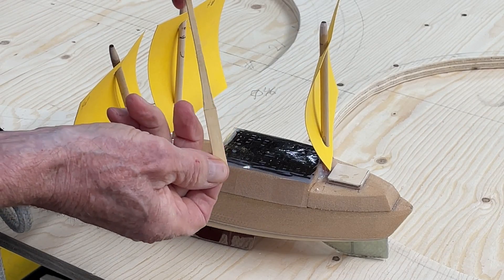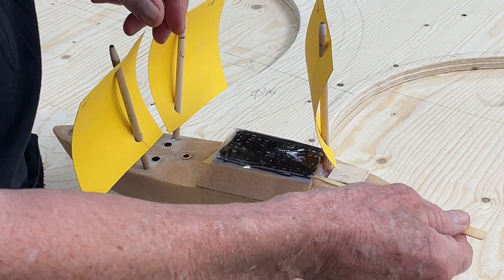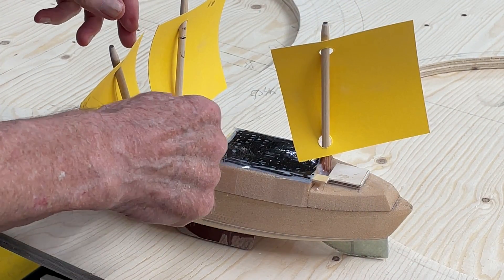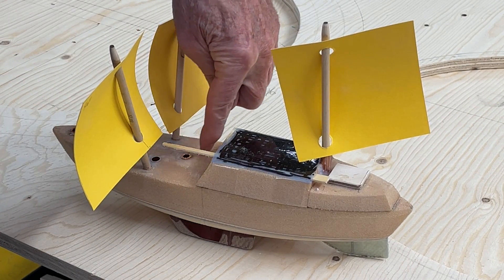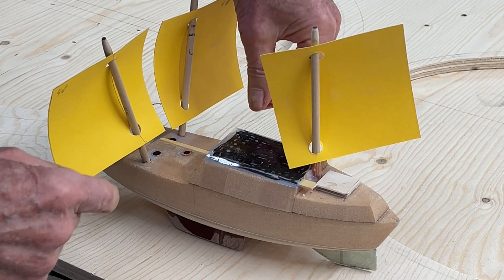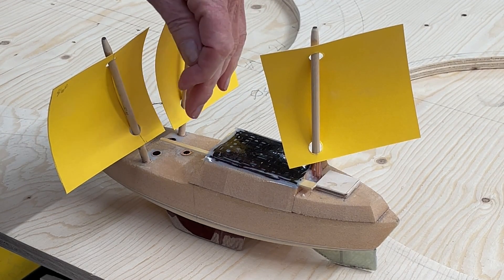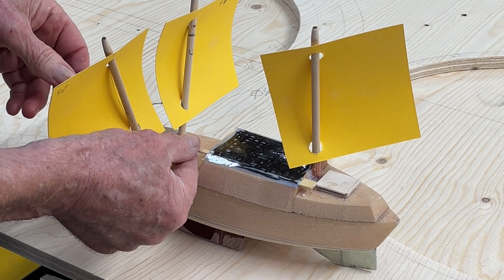The sculling oar goes up here for sculling, and it's a good position. I put it just below inside here and it comes out here. Here is the front deck hatch, and here I have a little deck space for walking. I can hold on to the mast, and the oar comes out here — it'll be on the other side too. Then I can sit in the middle and have a good place to rest when the boat is rolling and rocking. So this is the idea for the oar.